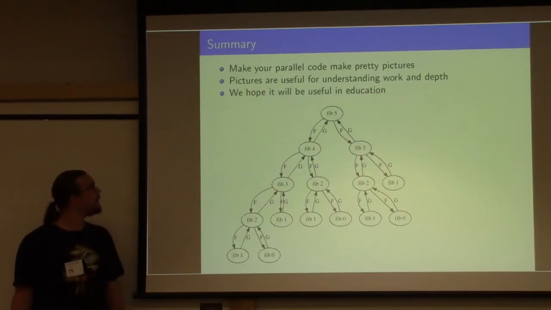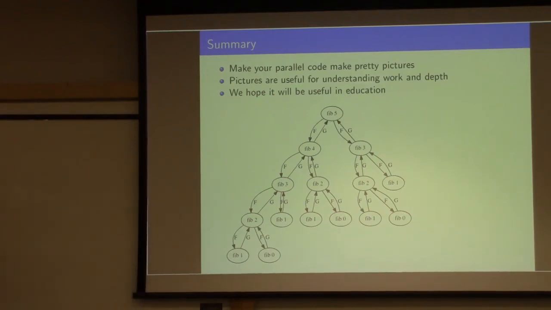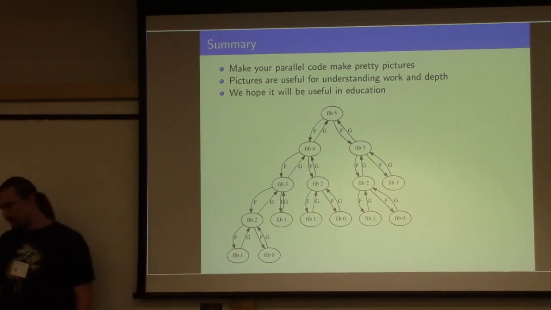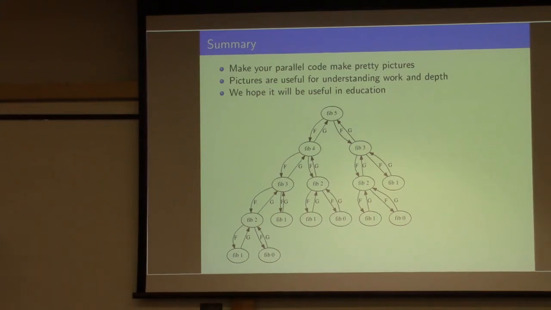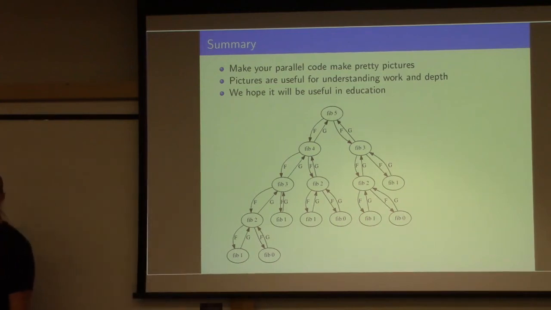Right. So just to sum up, make your code make pretty pictures. That's the most important thing in code, I think. Make it make pretty pictures. But seriously, pictures are a useful tool for understanding facets of parallel programs, and we hope to see that it will be useful in education.